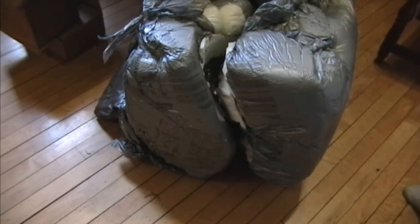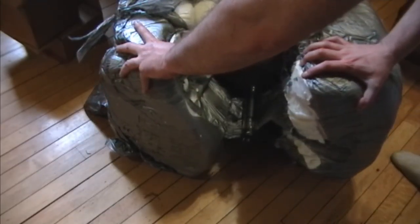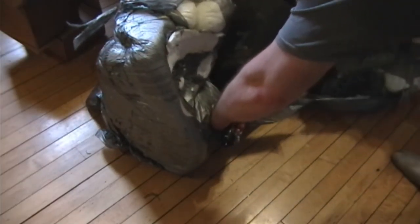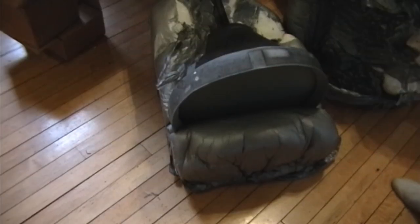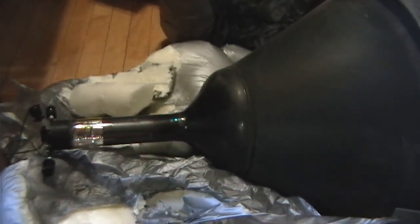I carefully sliced between the two foam blocks and finally started to see it. It's got a big Z on it, so that pretty well confirms it's a Zenith tube. And there it is — almost, fused to the other block, but it's alright. Now, as for the model number, judging by the shape, I think it's a safe bet that it's a 16GP4. I've got the good old CR70 hooked up and let's check it out.